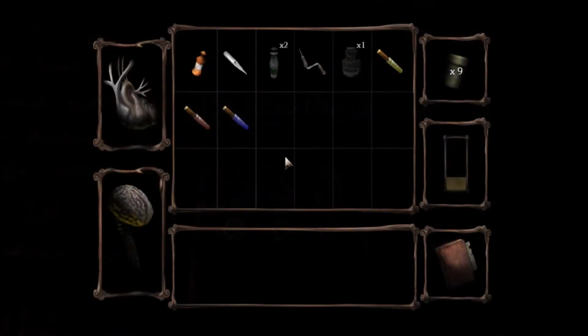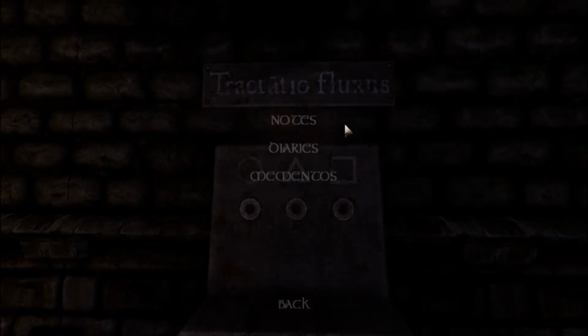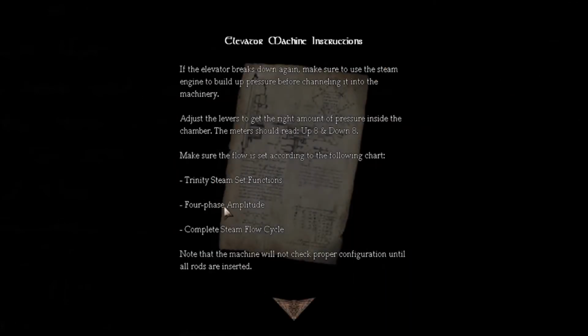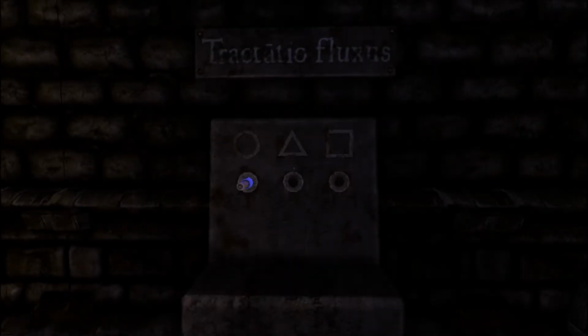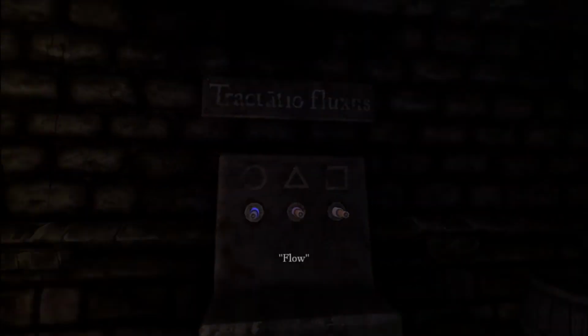Okay, so what's this? Tractatic fluxes. Okay, so we've got Trinity steam rod, four phase amplitude rod, and the flow cycle rod. So there's the notes. Go back, elevator. Oh, okay, so that was one of the names of it, wasn't it? Four phase. So the Trinity steam set functions. That must be the first one. Which one's a Trinity? Trinity steam. And then go back, elevator machine, four phase, and then complete steam. So four phase, and complete steam. Is that right? Didn't seem like that done much.